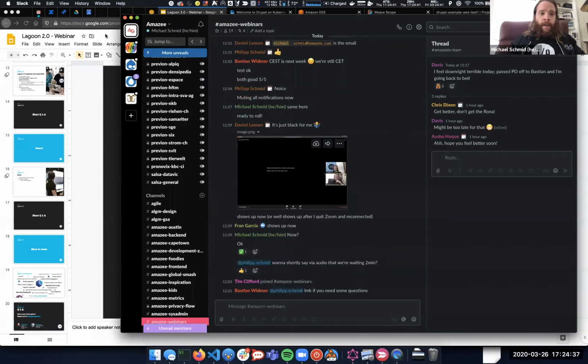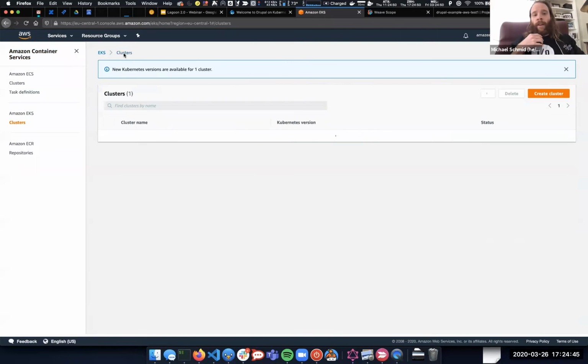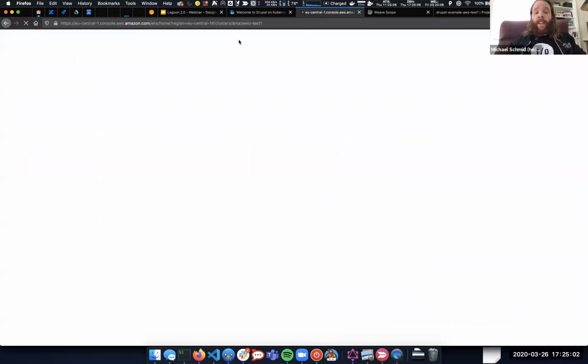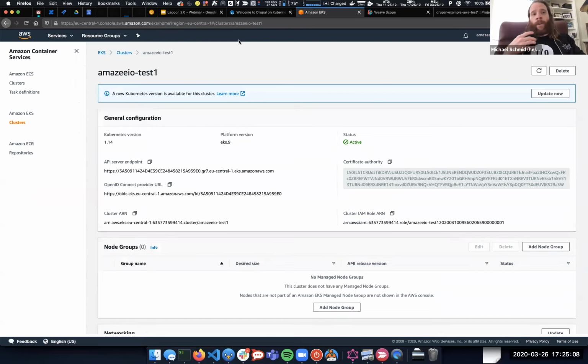Over here, the first thing I want to show you is the Kubernetes cluster. We used an AWS EKS, so this is the Kubernetes environment created inside an AWS account. It's super easy. You basically just go here and create a cluster. It will set you up with a cluster, configure it for you, and you have access to all of it. That's what we're using in this demo. The same would also work against Azure. It will also work against Google Cloud or any other Kubernetes cluster, even bare metal. It's going to be exactly the same, but in this case, we're going to show you the AWS deployment.